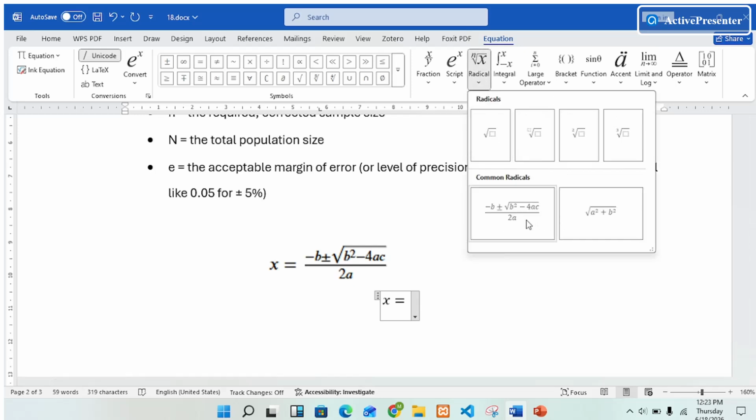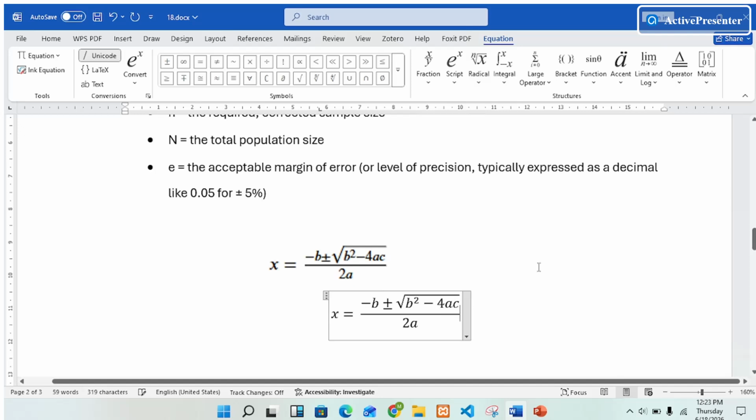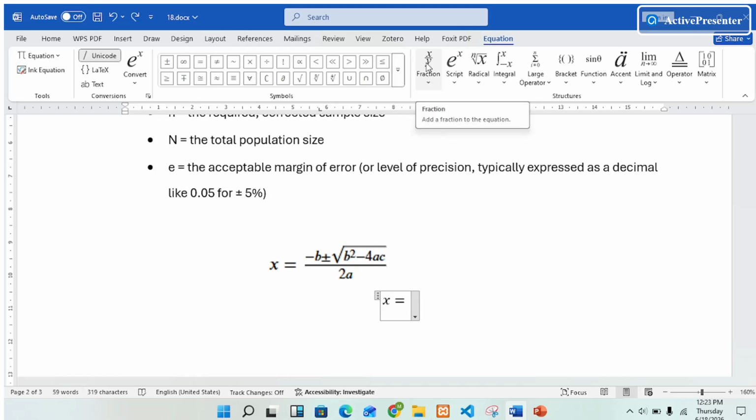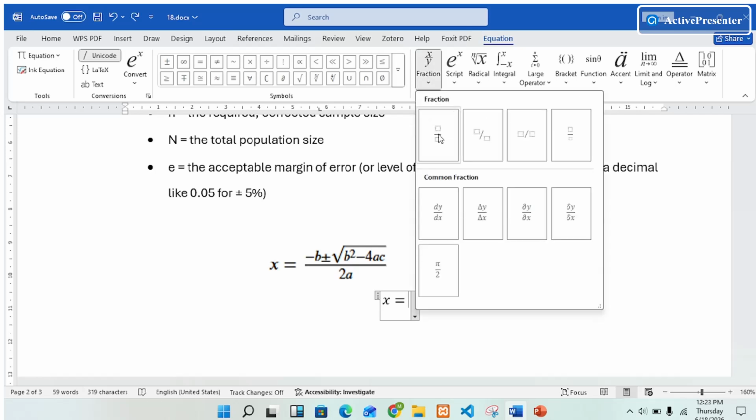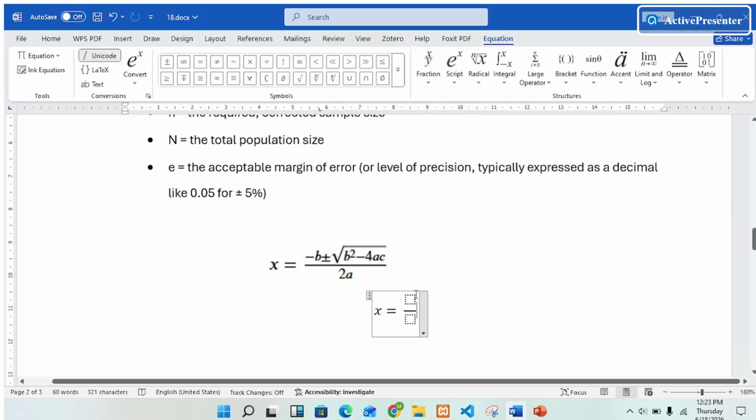We can see that we have it directly there. If we want, we can just click on it and it will appear. But if we want to build this right hand expression from scratch, we can undo it, and then we go about doing it by going to the equation tab, which is already highlighted. We look for the appropriate structure, which is this fraction structure. We pick the first one, and the placeholders for the numerator up there will be this box.